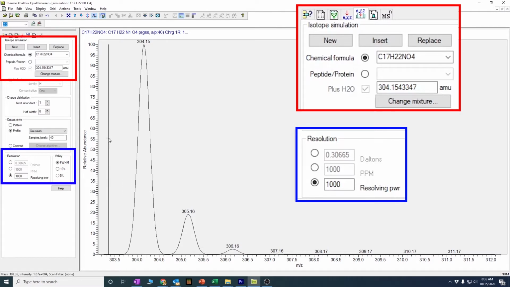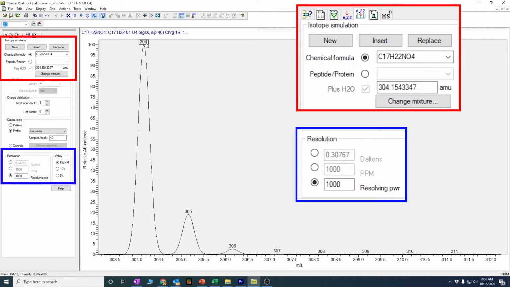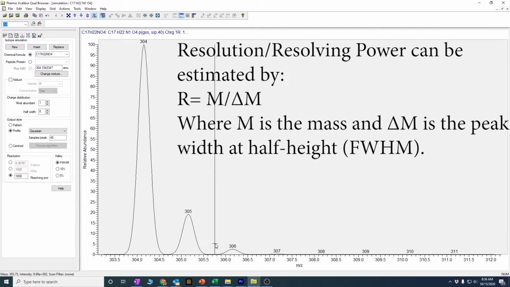So this is a spectrum with Gaussian peaks simulated with 1,000 resolving power. This is basically unit mass, so this is what we might expect to see from a quadrupole or from an ion trap under typical conditions. Cocaine, the protonated molecule. Ask yourself, where do these peaks come from? Now, it's a little bit silly to show decimal places here because we can't distinguish between 304.15, 304.16, and so on. We're really just going for unit mass. We can distinguish between 304, 305, and 306.